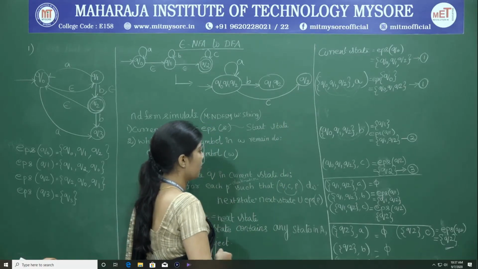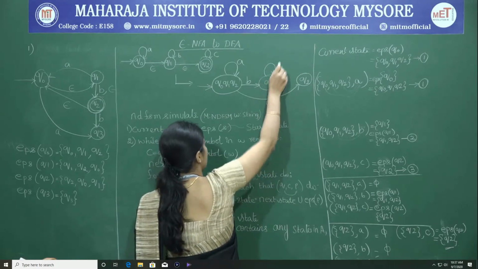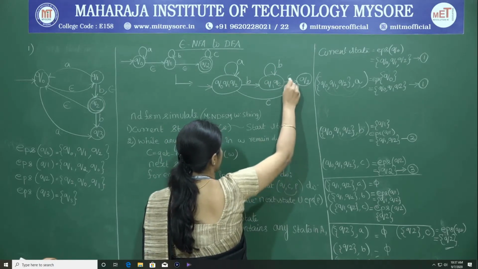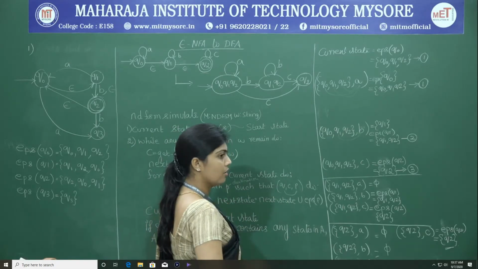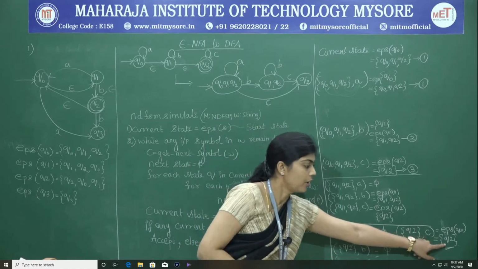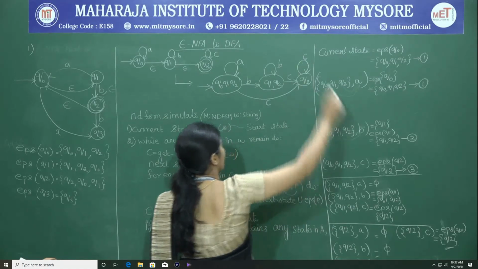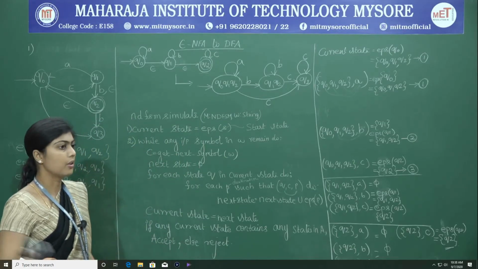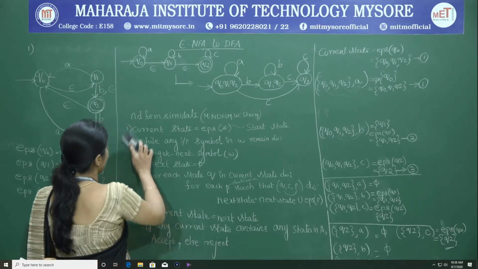Next we are considering Q1, Q2. On A it does not have any transition. On B it is going to the same state, and on C it is going to Q2. So we are going to add here C. Next, consider Q2. On A there is no transition. On B also there is no transition, because we have a null and null here. Next, on C it is going to Q2. So therefore on C I am going to add a Q2 there. So this is what we do in order to convert a given epsilon NFA into a DFA. We will write the transition diagram.